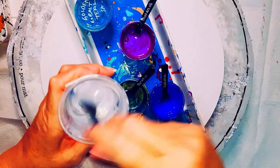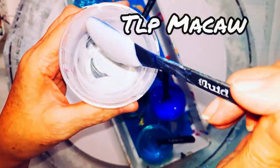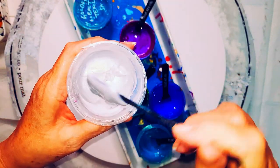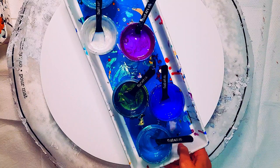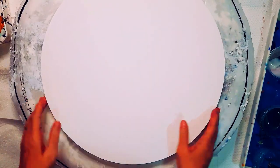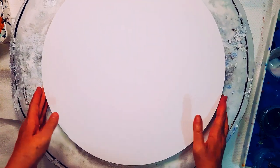This is an interference blue green gold. Looks white, but in certain lights you can see the colour when it shifts. So we'll use that as well. Okay, my canvas is a 16 inch, 40 centimetre round. So we'll be doing some swiping. Let's get messy.